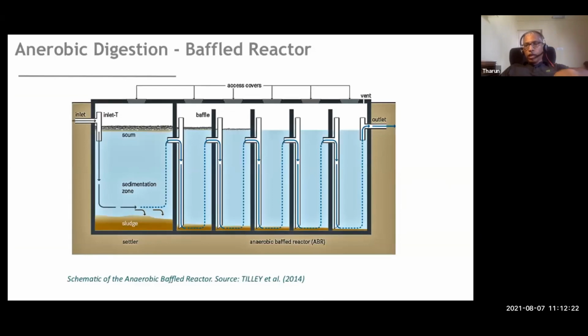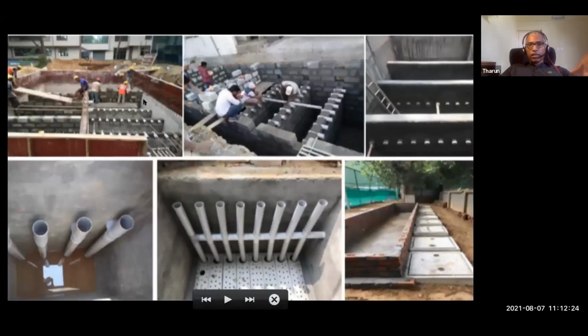So this tank, when you construct it, this is how it looks, right? It's a large tank. It's a civil work in progress. So multiple pipes, dig the thing, and you put all the pipes in.